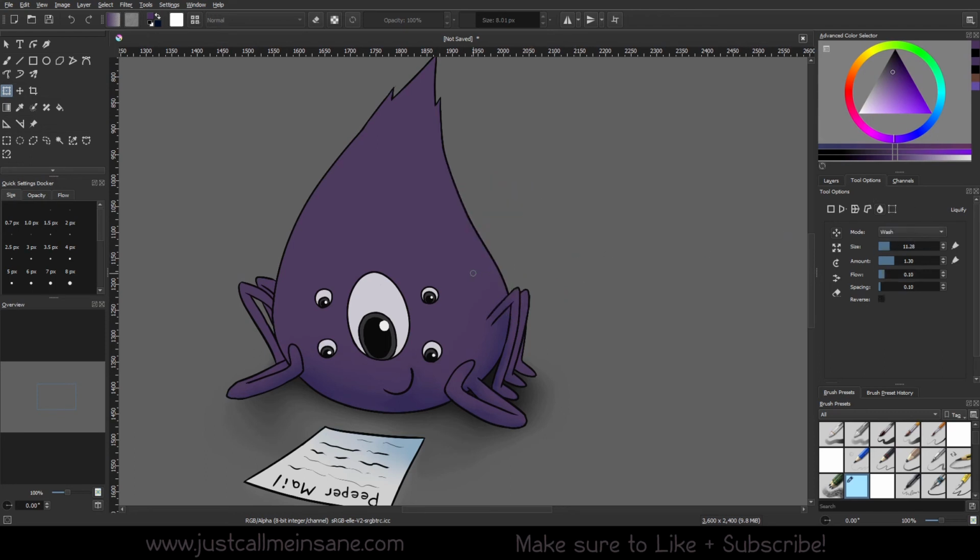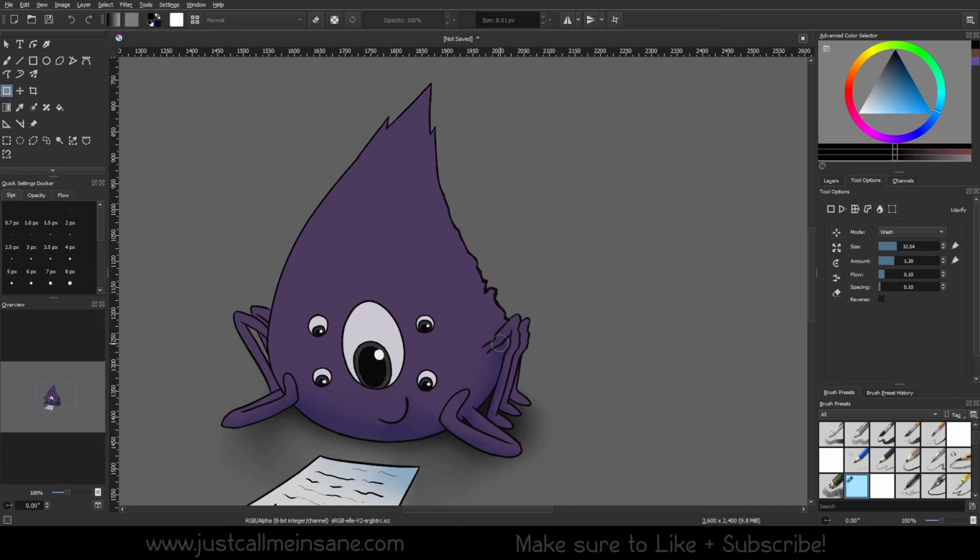And with the wash, I'm going to actually raise that. I can keep building it up, but it's not as extreme. It would take me a lot more time to build it up to how I want it to. I can increase the amount, make it go farther, but that's about it. And this is actually really helpful when you're doing minor adjustments in your sketches. I've seen it used for that the most.